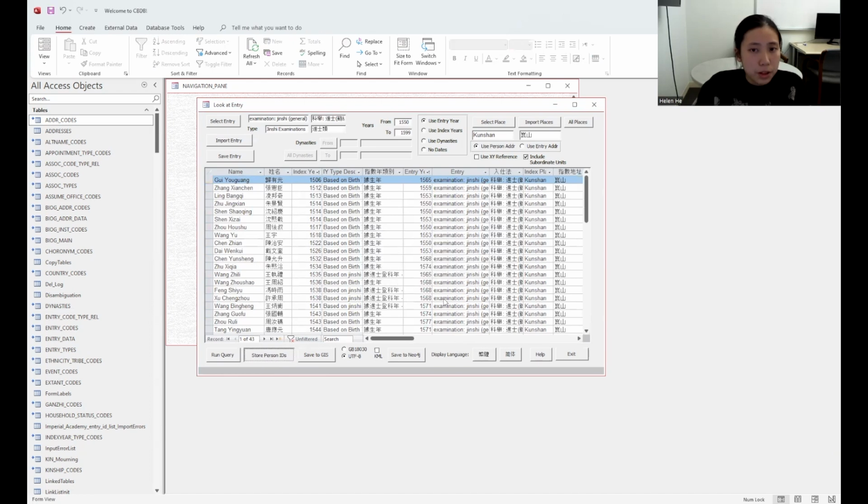Oops. Yes, we want to replace the current ones. And then when you do another query in the future, there will be an option to automatically pull up all of these that you saved in the CBDB system.